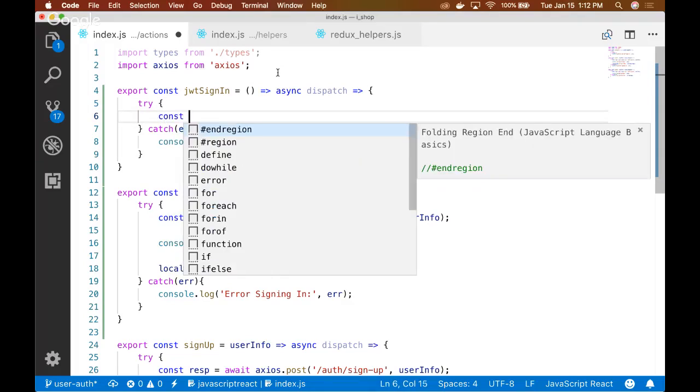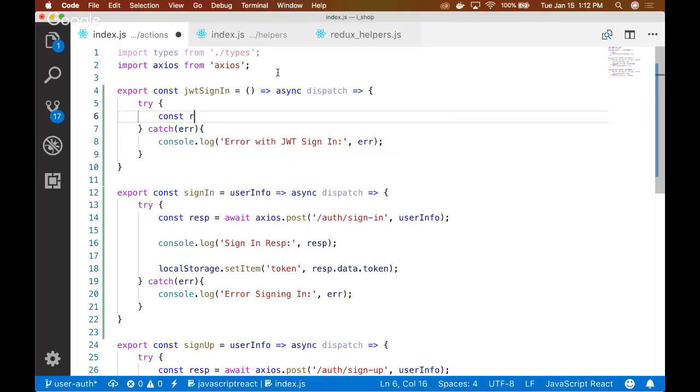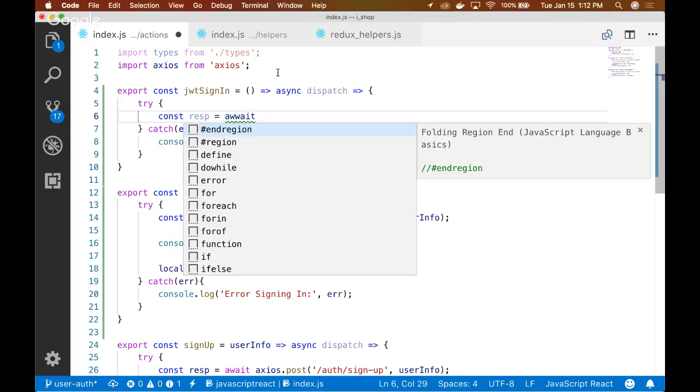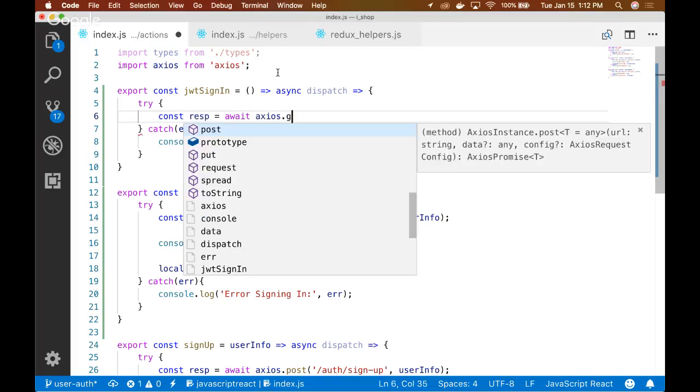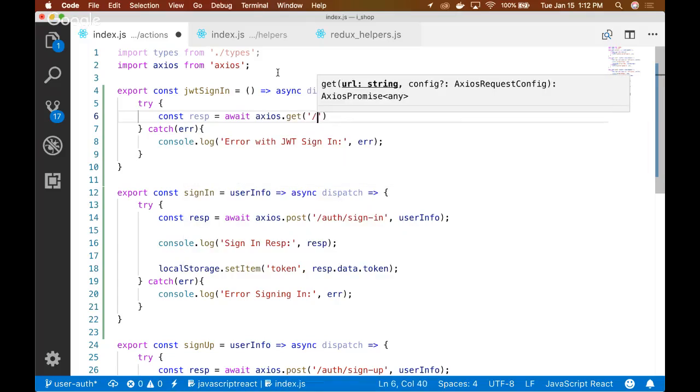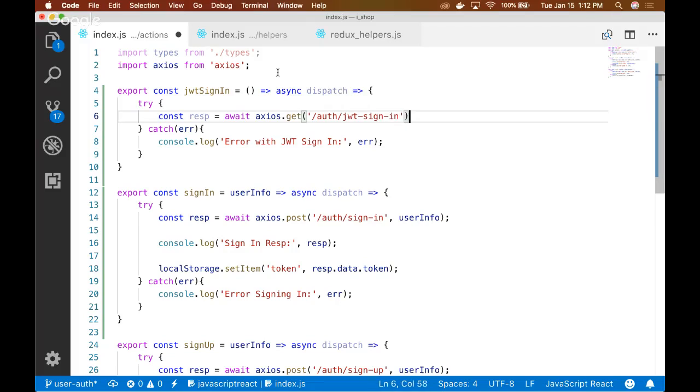I'm going to say const response equals await axios.get /auth/JWT-sign-in. And then we need to send the headers along. But for that, we need to import our little helper function we made at the top.